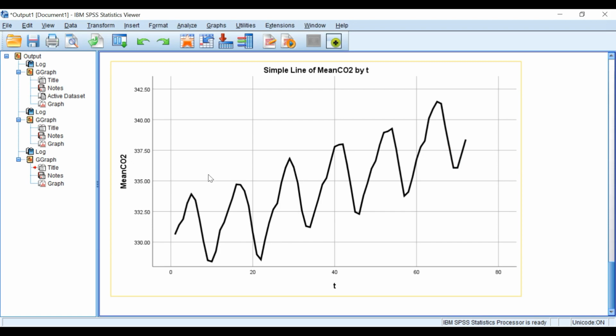And because it goes up and down throughout the year, we want to net out and average out the average change in the variable.